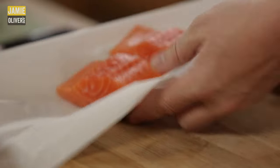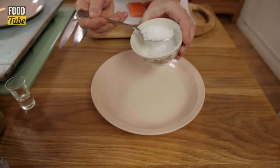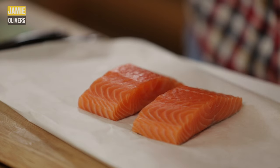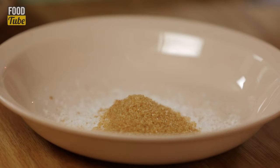We've got some beautiful fresh salmon — 300 grams there, that's gonna serve four people. Three heaped tablespoons of Maldon sea salt goes in there. Most of that is gonna come away, but we need that salt to penetrate the fish to cure it. It gives you this incredible waxy, delicate texture that allows you to slice it really thinly and easily, and it looks and tastes amazing. So we want to add more flavour — brown sugar, one heaped tablespoon.